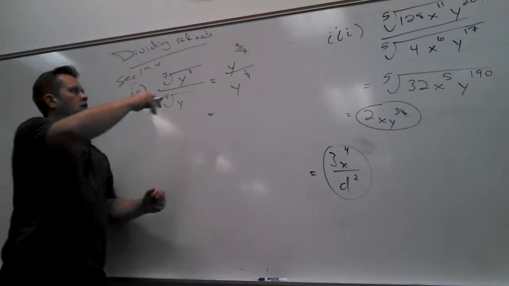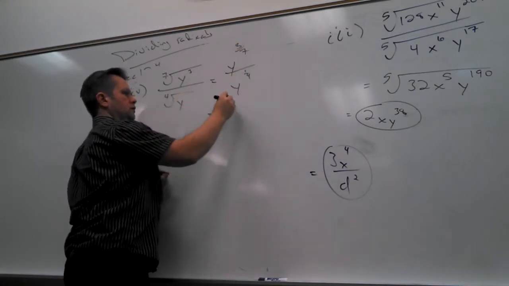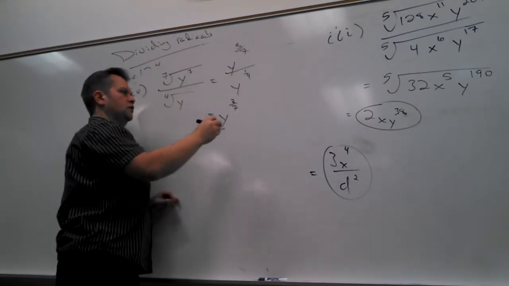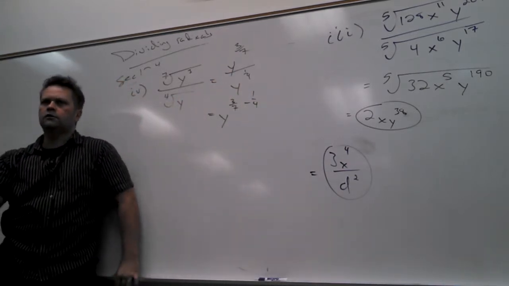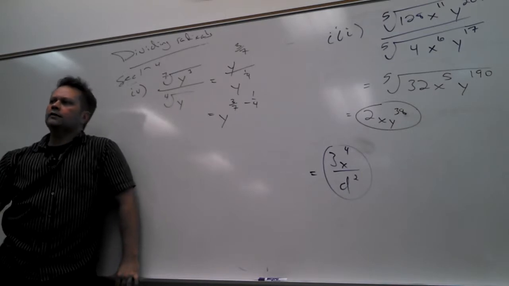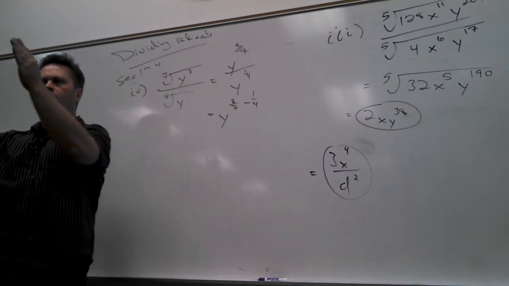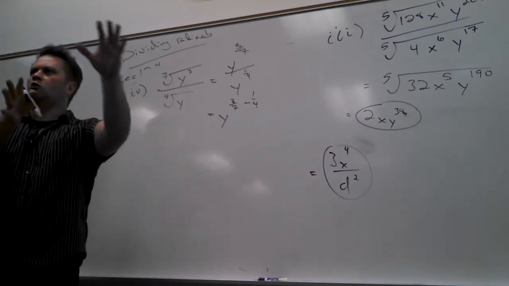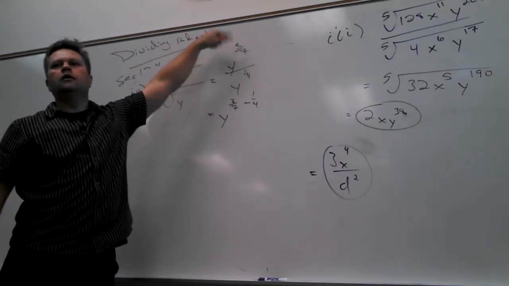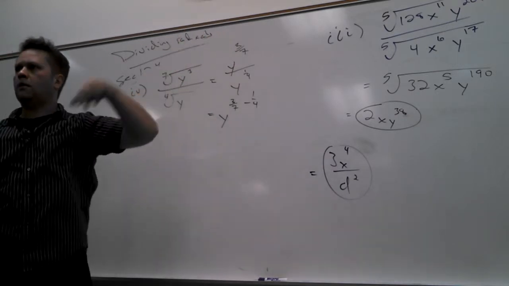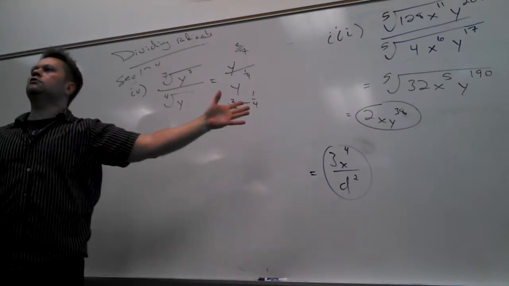So now what does math say wants to have happen between these powers? Denominator has to be the same. Subtract them, right? When you divide like bases, you subtract the powers. Don't let the fact that there are fractions there mess you up. There are two separate things: the process, and then what's in there. What does math say about something to a power and the same thing to a power? Subtract when you divide. That's what math says, period. Math doesn't care what's up there. Now we care what's up there because I'm like, oh, I've got to get an LCD.